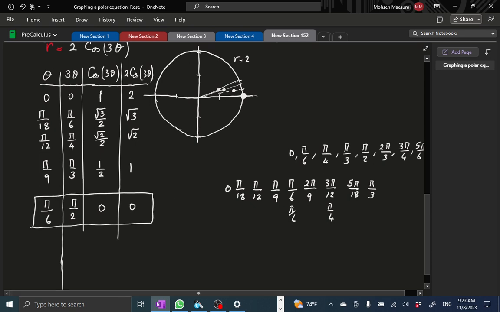This is when we have, so at pi over 6, we have made it back to the origin. So this petal, or half of it, started forming here at angle of pi over 6. This is sometimes referred to as angle of approach. And that is something you are going to need in your calculus, because you need to know when this thing comes back. So it comes back at pi over 6.